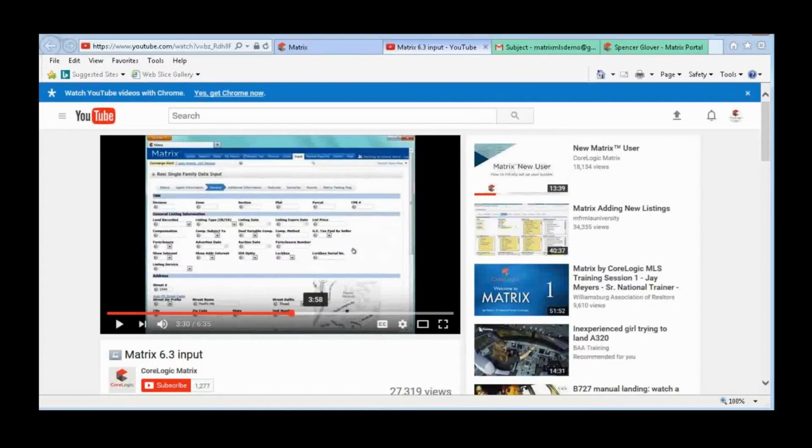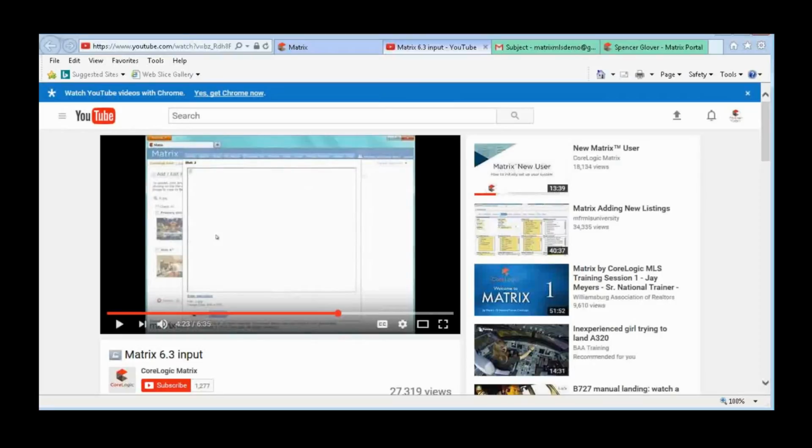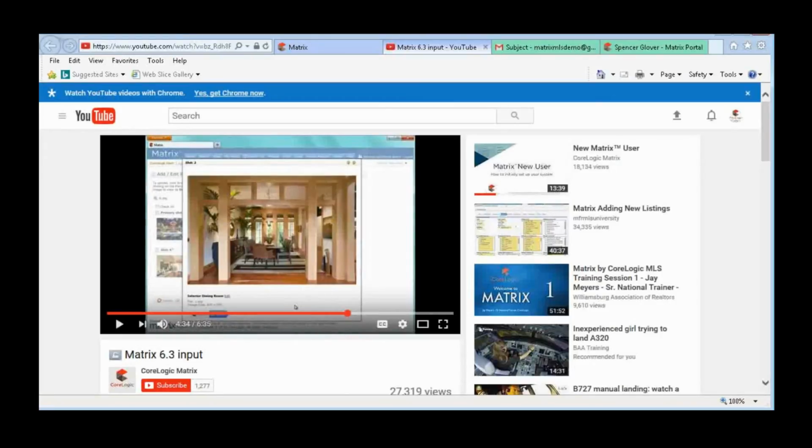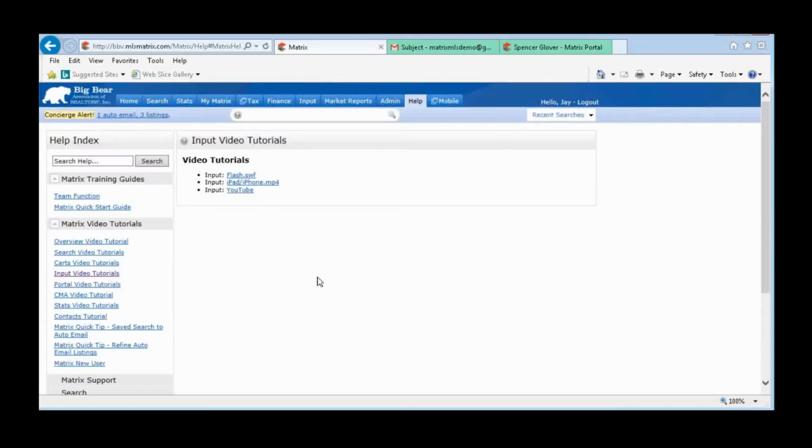There's plotting the property. There's a form. There's how you go and you add the pictures. There's you add the descriptions. Everything I talk to has a YouTube video. So we're used to going to YouTube to find stuff today. So guess what? We give you the same workflow here. We've got a lot of other videos here, so just keep that in mind. But just remember that listing input is available to you in a video.